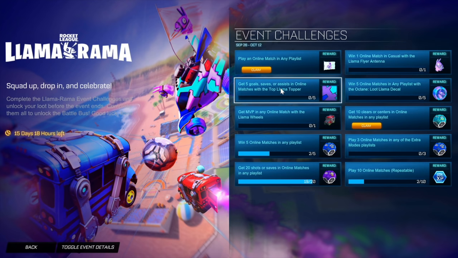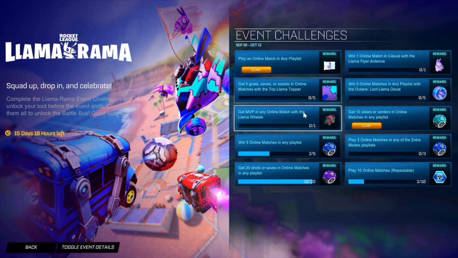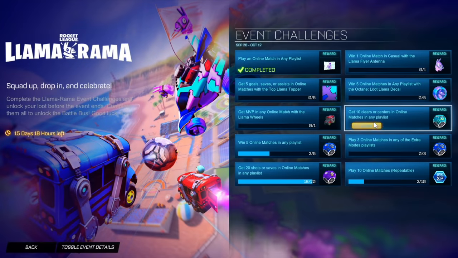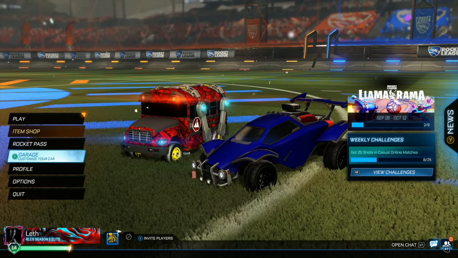Then use the topper 5 times to get 5 goals, saves, or assists, and then win with the llama with the Octane decal to get the wheels. Then use the wheels with an MVP win to get the Battle Bus. So it's basically just a continuous progression of the items. So I guess I can get 2 of these. All right, cool. Well, we're gonna jump into some games now and see just how this Battle Bus plays out.